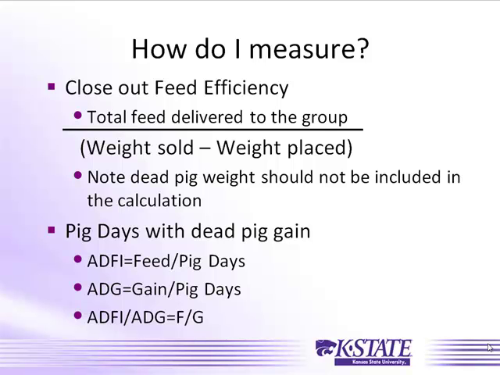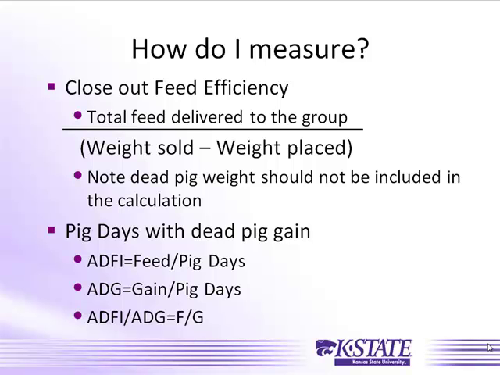And I've seen across different record systems, it's becoming very standard, I think, much more so now, but different systems don't include culls, some include culls. How do you calculate feed efficiency? It seems like an easy number, but it's a lot more complicated than it ends up being. So my key point there is if you're comparing across production systems, make sure you understand how it's calculated. Sometimes it doesn't matter, just as long as you're looking at the differences and they're calculated in a consistent manner, if you're doing some benchmarking.